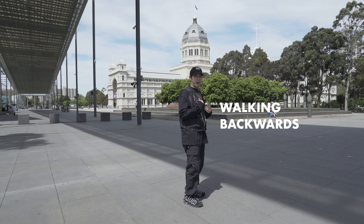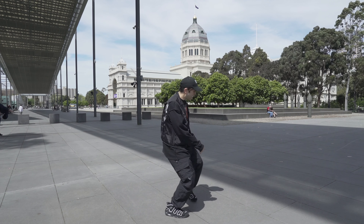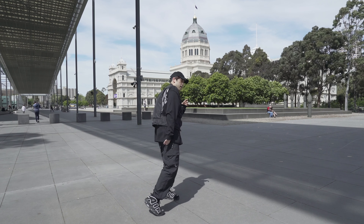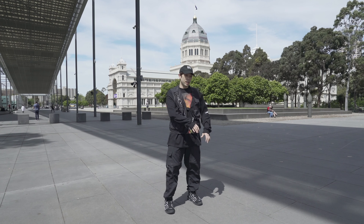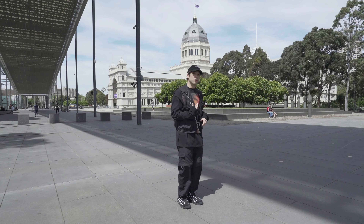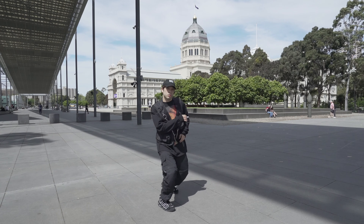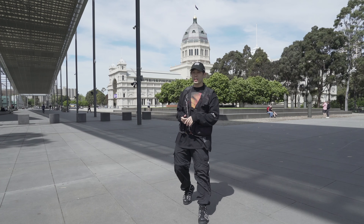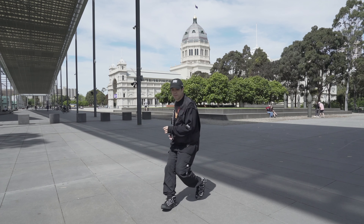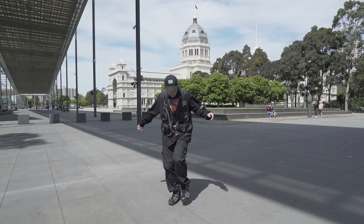My second move is called Sack Boy. Think about walking backwards — step to the back of the group, it's up, so we go up and then you can go down. We stay the same level — stay the same level. With your hands, you can actually do anything you want. It's more about the groove and how you step on the floor — one, two, one, two.